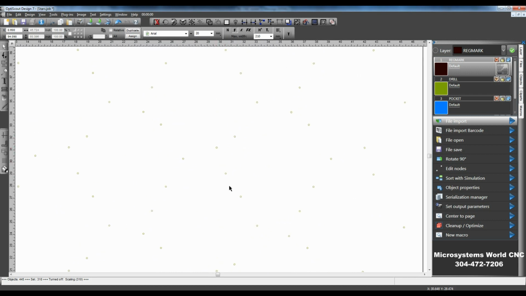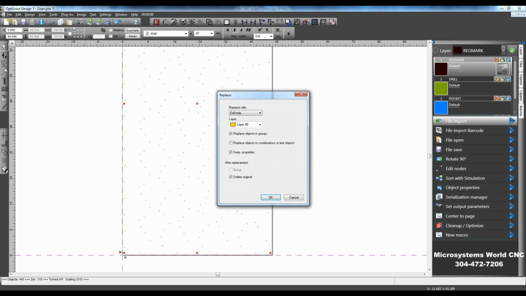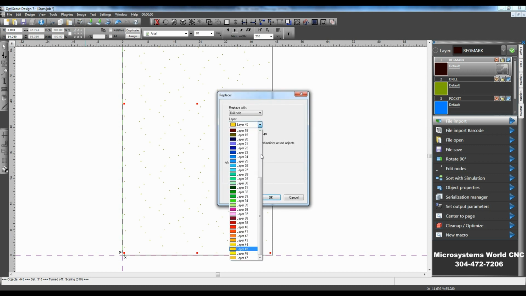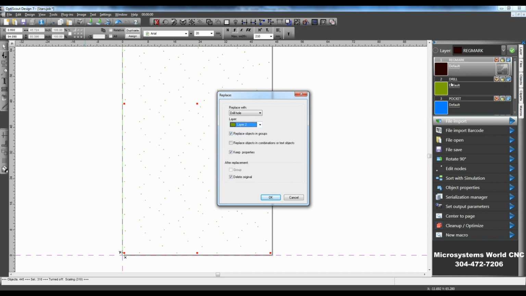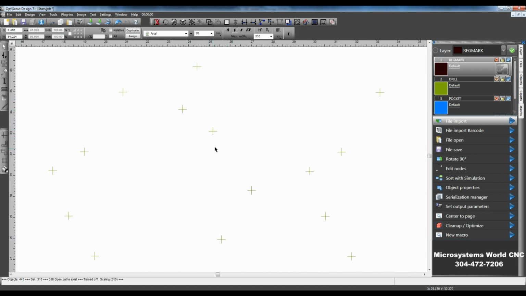All these tiny circles represent drills. So to get these to drill holes, I go up to Plugins, Object Replacer, and I have to select the correct layer. So I just go up to Layer 2, which is this layer, and I'll say replace it with a drill hole. You can see that you could replace it with a circle, square, a video mark, or something from the clipboard. But I want to drill a hole. And I want to replace the thing that's there right now, and I want to delete it. So, I just click OK here. And now if we look, you can see that they've all been replaced with these little plus signs, which means that those are drill points. So I'm finished with that layer.